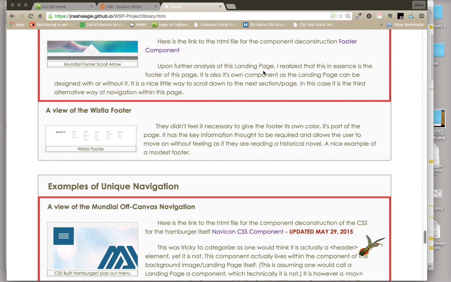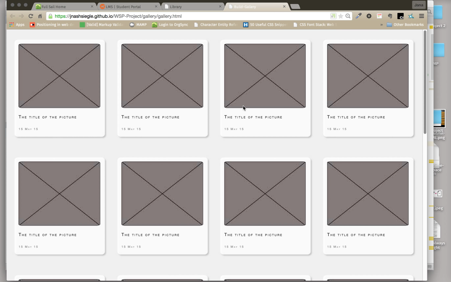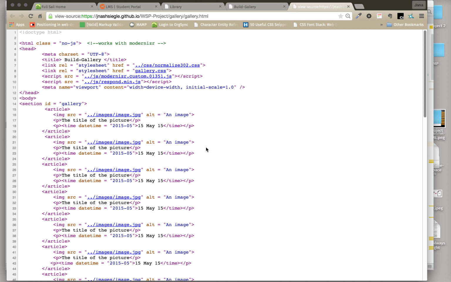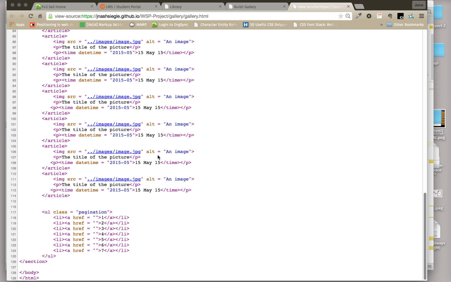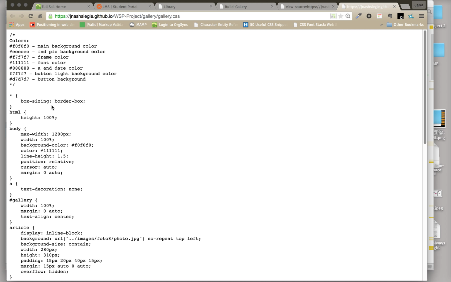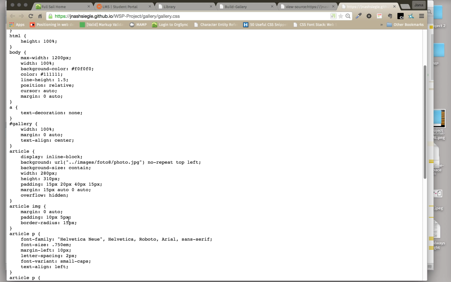Next would be the photo gallery. You had mentioned I had them all as figure images. I used figure image. I took that all out. Everything is just each individual articles, which greatly reduced my CSS. So we have, excuse me, just our defaults, and then the gallery, which was width of 100% for across. We're displaying inline with the background that makes it that Polaroid look. Each one's the same width, so that each image would have the same margin 0, paddings, and border radiuses for that slight rounding.